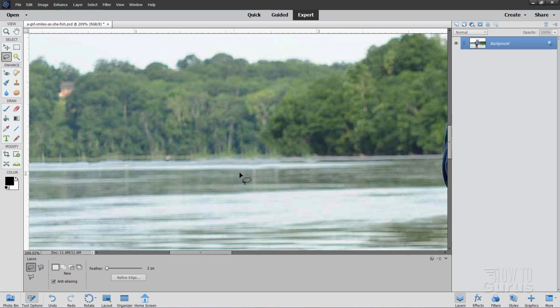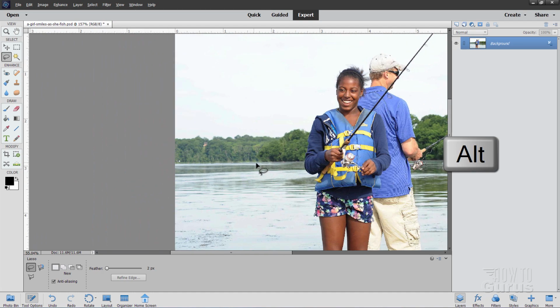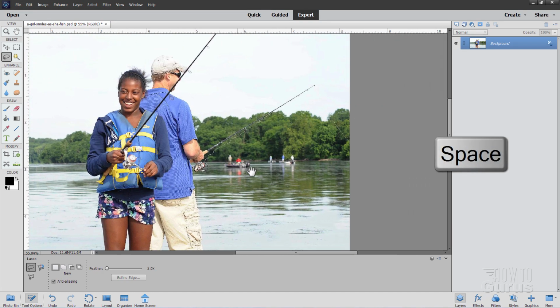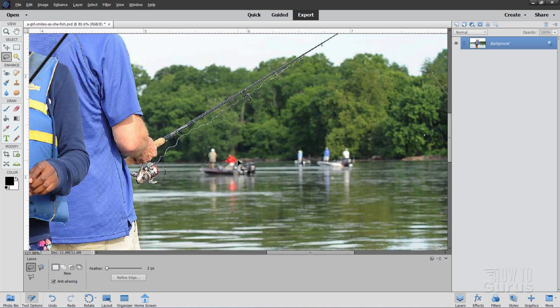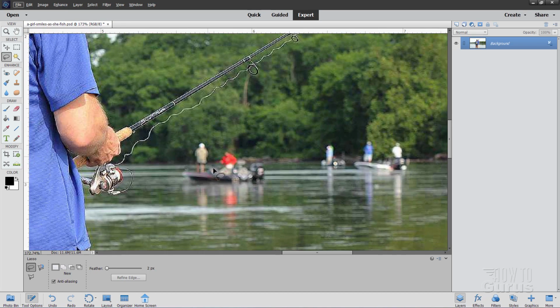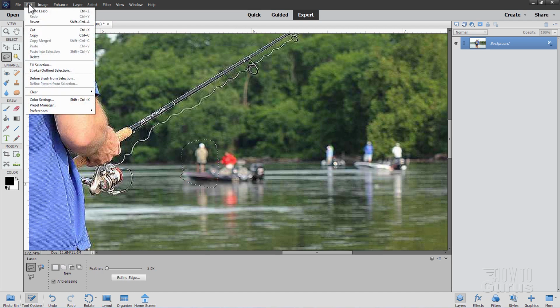That looks pretty good. Alt key, and I can zoom back out with that tool, and that solved that area nicely. I'll just spacebar down. Let's go over to this side. This is a bit more tricky over in here because we have not only the people, but we also have reflections in the water. So I'm going to take out the people and the boats first, and then do the reflections as a second pass. And I'll do this half a boat at a time, like that. And let's see how this goes.